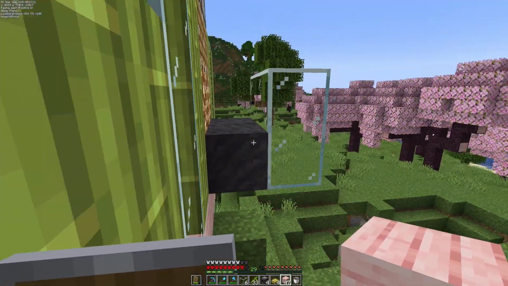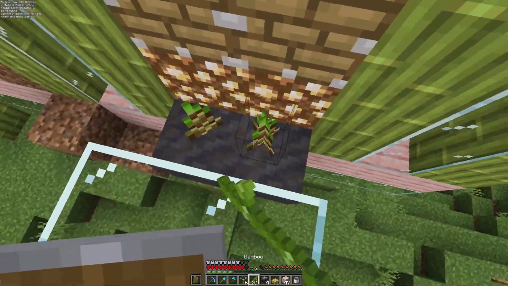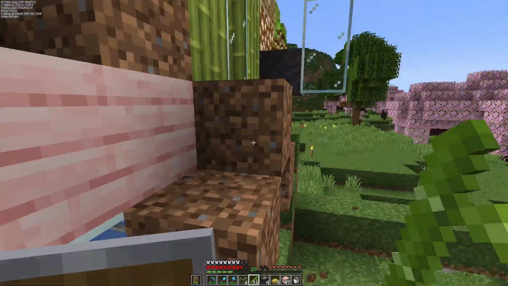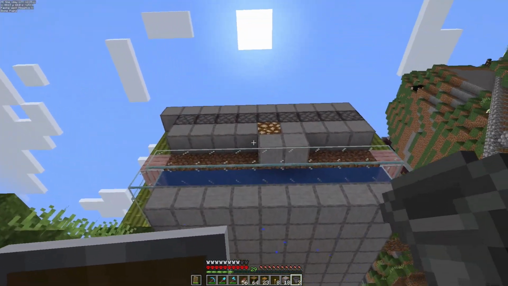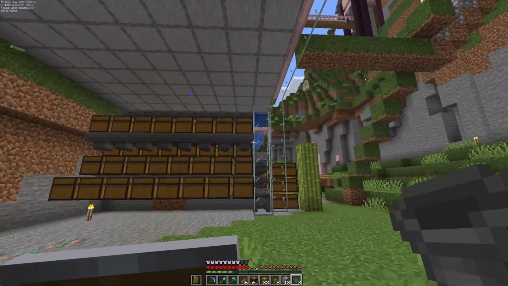Okay, no, we're gonna deal with the falling on the ground part of this project. Yep, see? I've got this part down. The whole falling on the ground part, I nailed it. The second half of the bamboo farm is done. It needs some decoration. It needs just to look better overall.